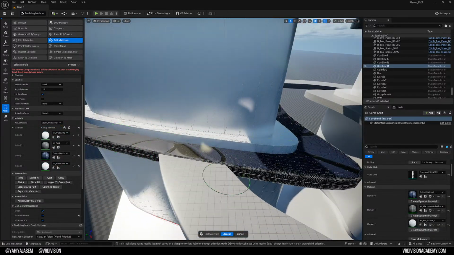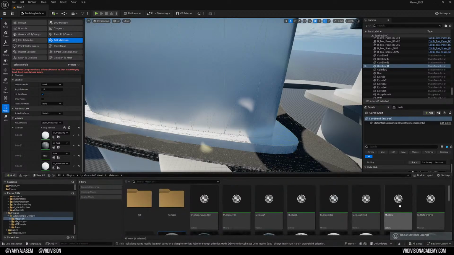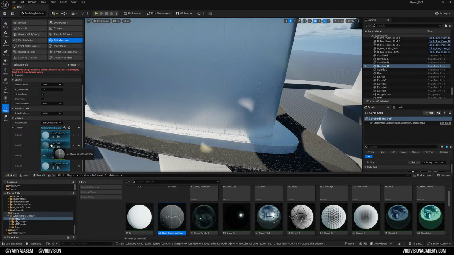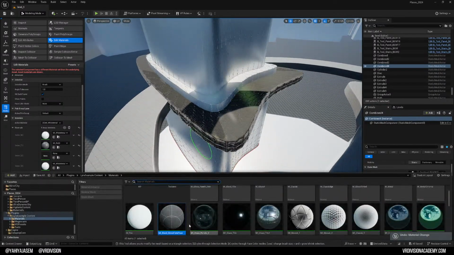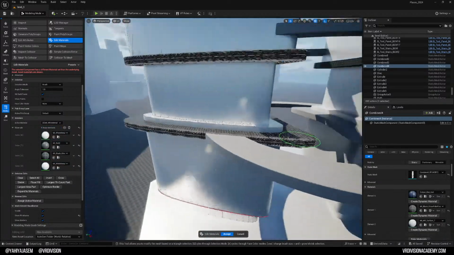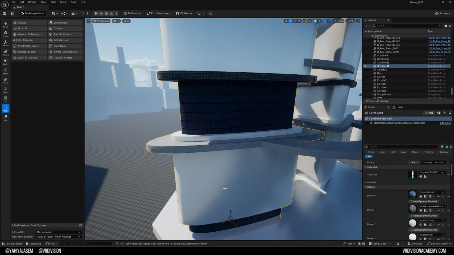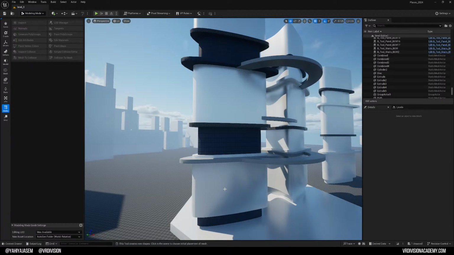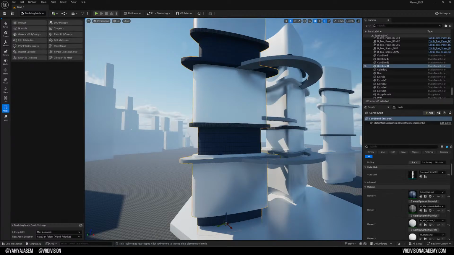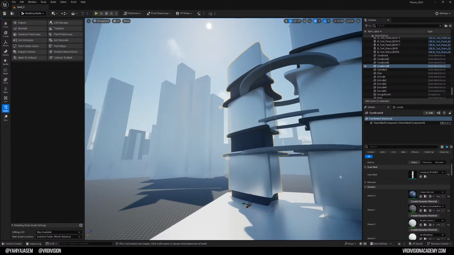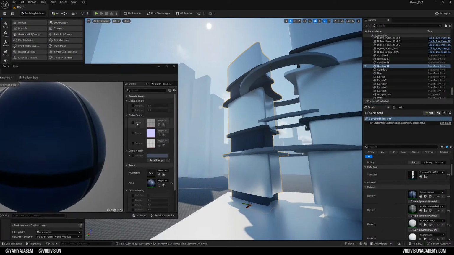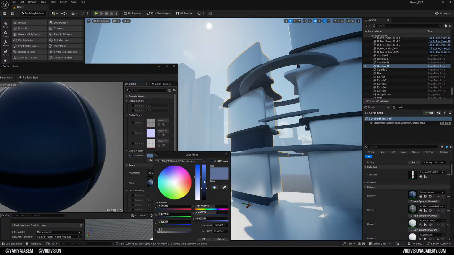Actually, wait. We're not using this, we're using this. My bad. There we go. Let's click accept. Actually, this is one. That's fine. Let's see what tint will work with us.